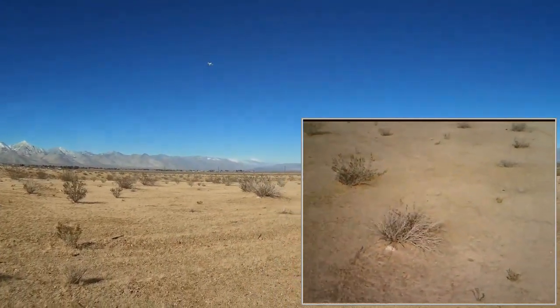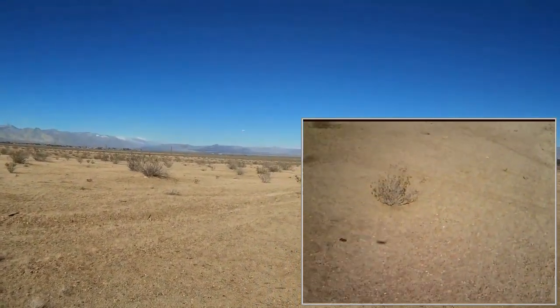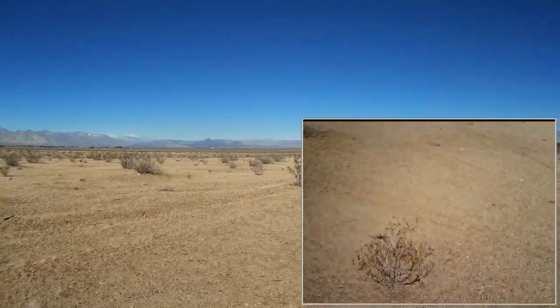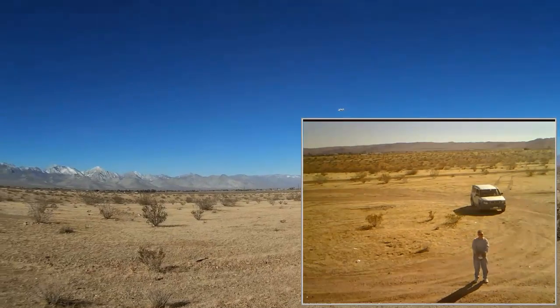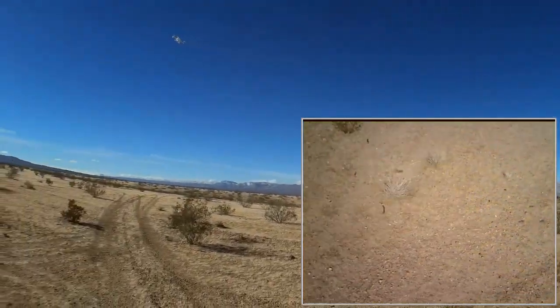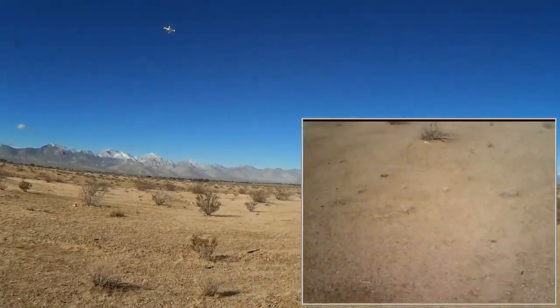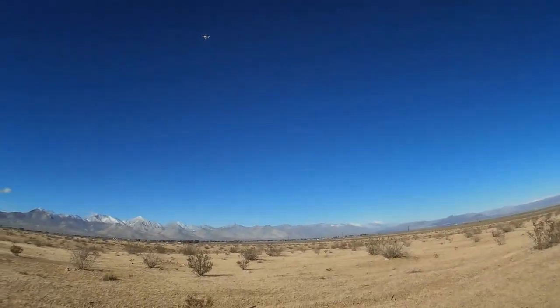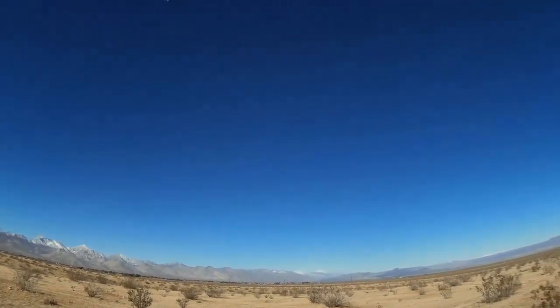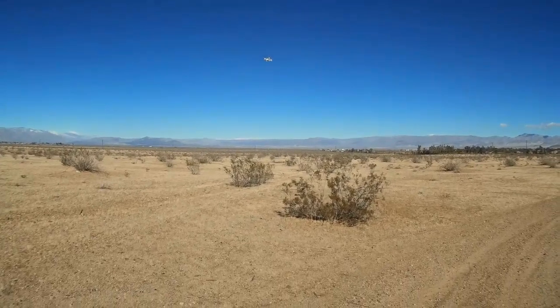Good quadcopter. I like this one. FX-6C. How did I miss this? I've been waiting for this since October. Mainly, I guess it was out of stock, or it just came into stock is what I'm saying. It was promised to, I forgot the company that I got this from, but I'll be sure to include the link. I'm gonna turn off that camera right now to save the video. But they had just gotten it in stock and asked if I was still interested, and I said, yeah, sure, I'd like to try that. And I'm glad I did. It's a good little quadcopter.